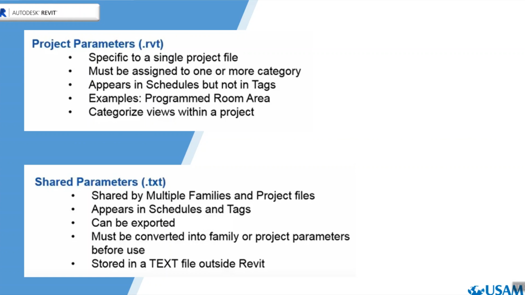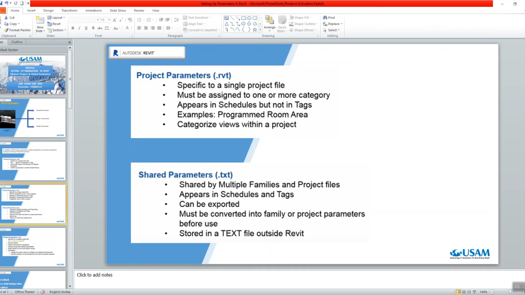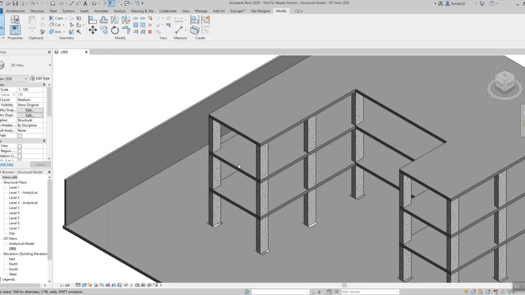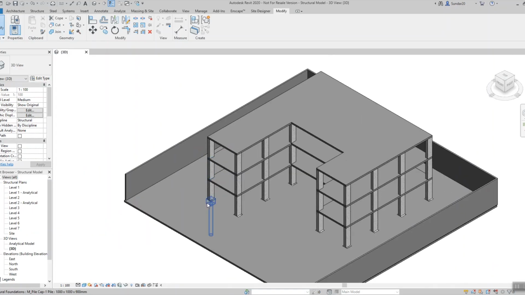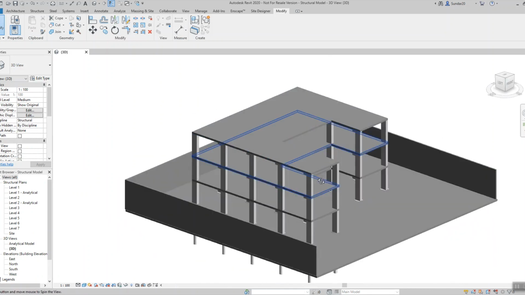Let's see what a project parameter is. Let me go to a simple model again.